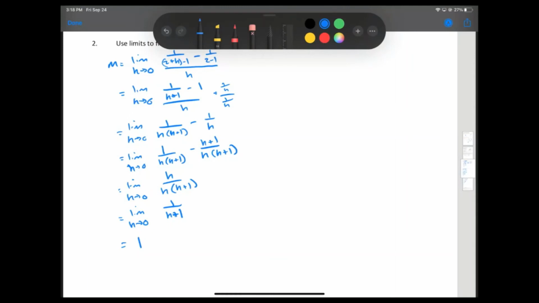Ooh, I made a boo-boo. I made a little boo-boo. It's just a little boo-boo. That's okay. I think I said it right before, but I didn't do it. In the third last line up here, this minus sign should have affected that h. So the answer actually should be -1, not 1.